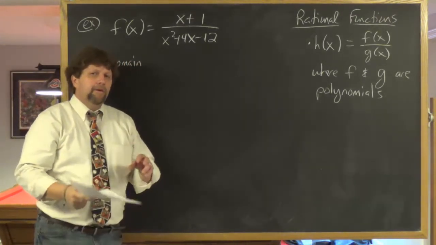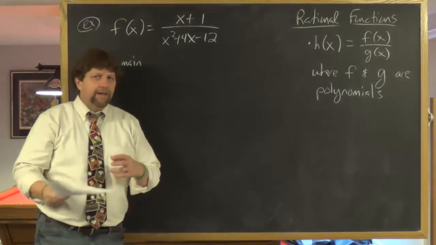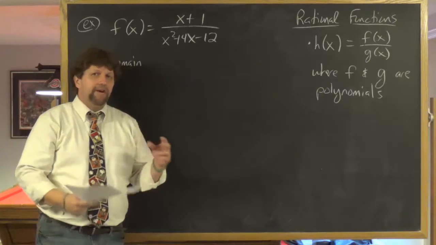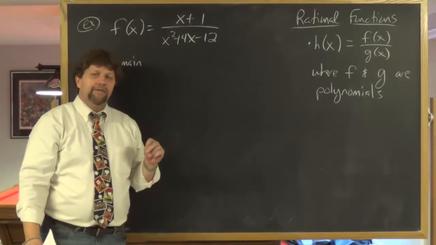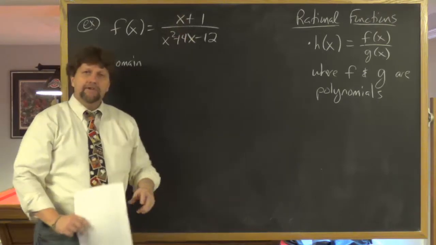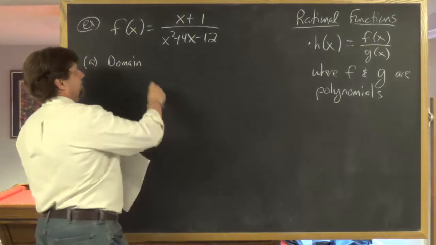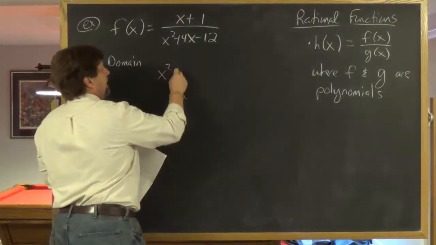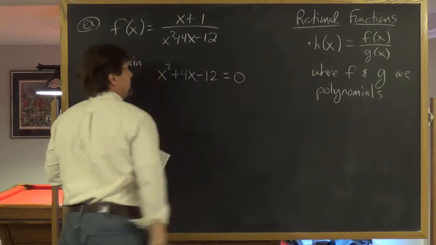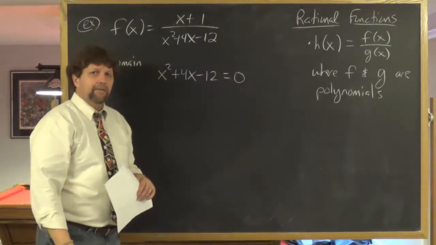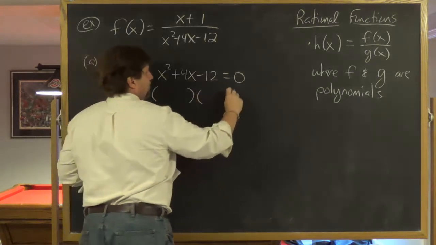Well, remember, you can't divide by 0. So are there any values that could go in for the variable x that would produce 0 in the denominator of this fraction? Well, the answer is yes. Here's how we determine it. Take the denominator, this is all kind of review, set the denominator equal to 0. Hopefully this factors, I really don't feel like using the quadratic formula.